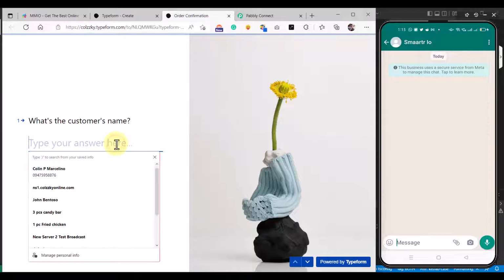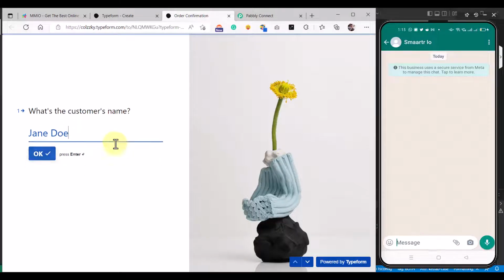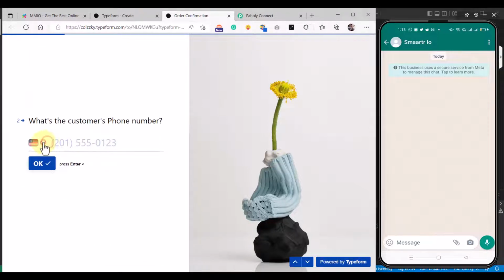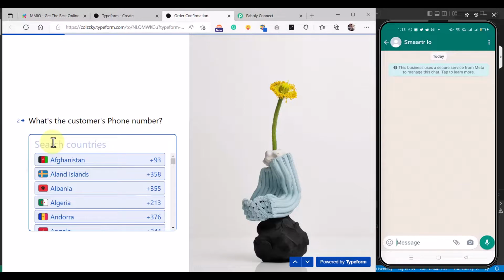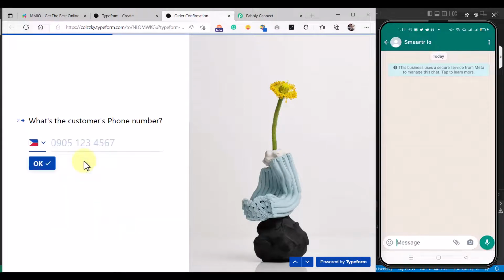So let's say the customer name is Jane Doe. And then we are going to input the phone number of our customer. Remember that it must be internationally formatted before it would work, because WhatsApp only accepts correctly formatted phone numbers. For the order number, let's just say 54321.